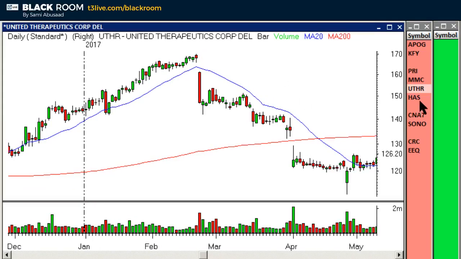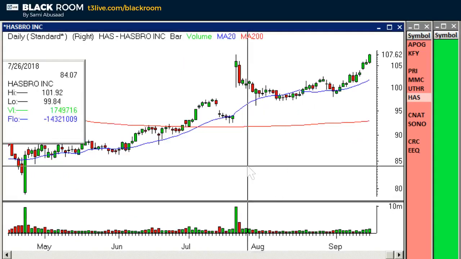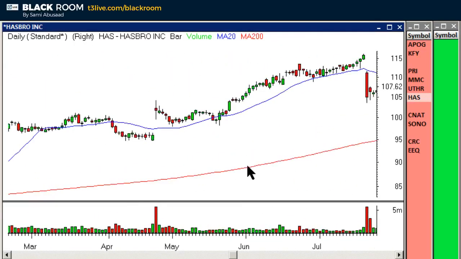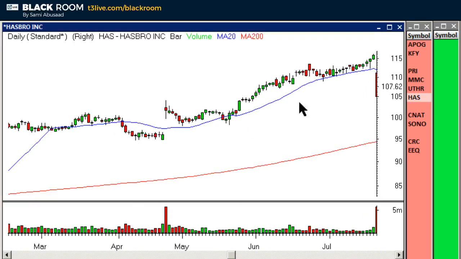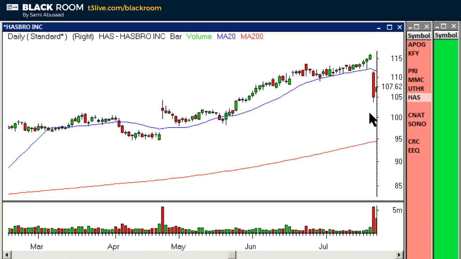Still better is when you have also shock value, Hasbro. So you have a long-term uptrend and a gap, and then you have also the green bars. The green bars are indicative that buyers stepped up and bought the stock, expecting it to do well on earnings, and then it reported poor numbers. So this kind of a gap is unbelievable.